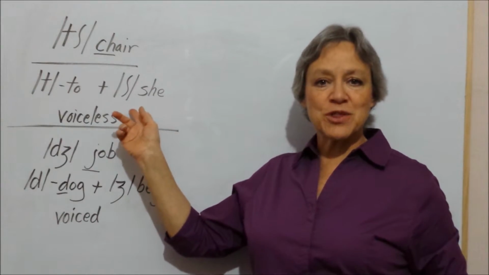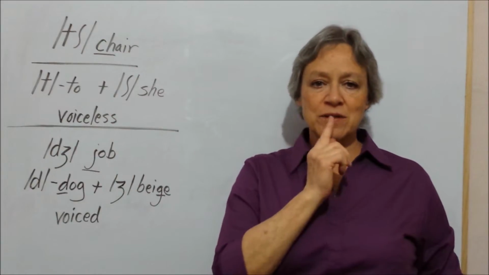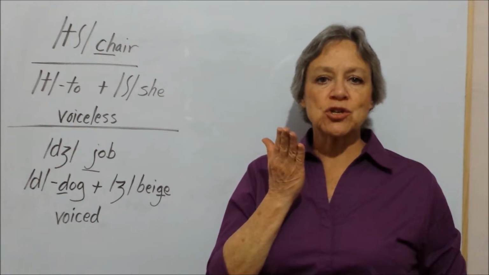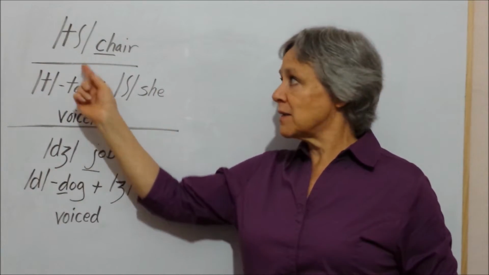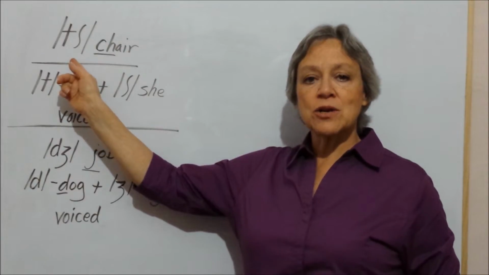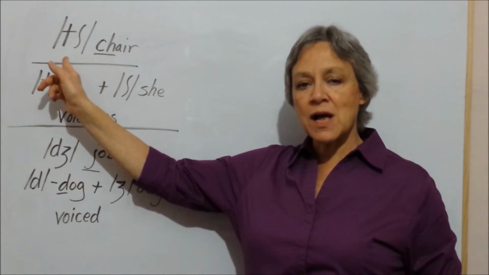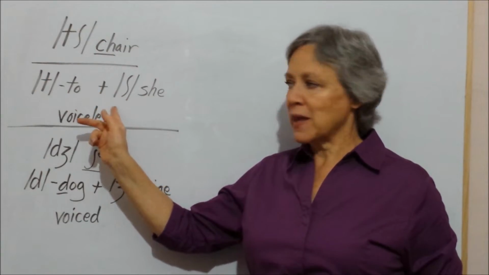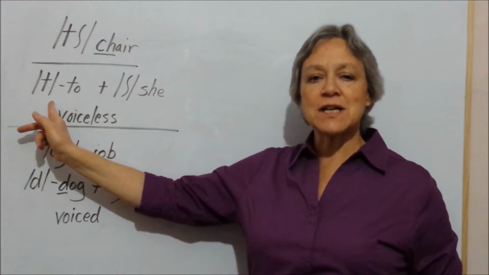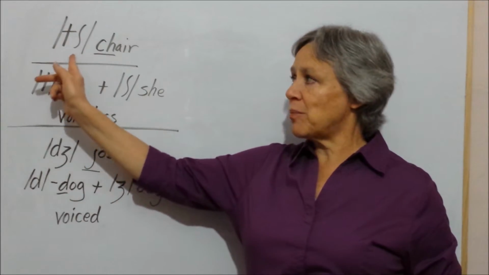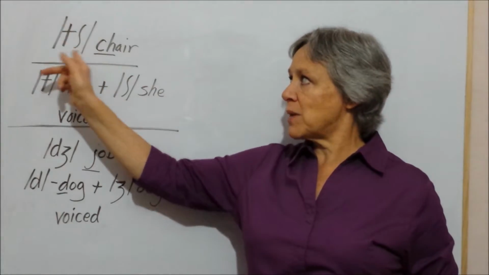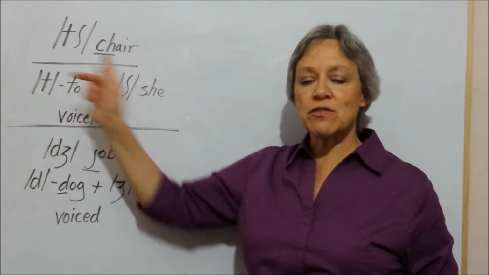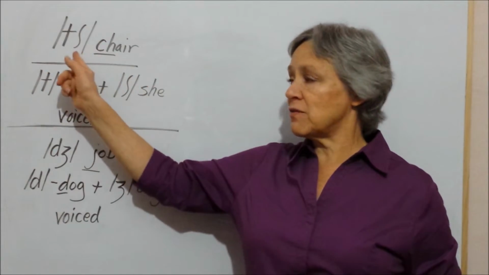Also with this sound sh, we round the lips and they protrude a bit when we make that sound. So when we combine these to make the ch sound, notice that at the beginning of this sound, I'm already starting to round my lips because I know that this sound is coming. Normally we do not round the lips for t, but here we do because it's combined with the sh. So here, ch, ch. I've already started rounding my lips at the beginning of the sound.